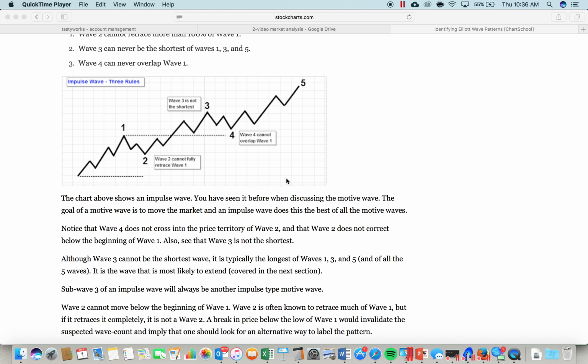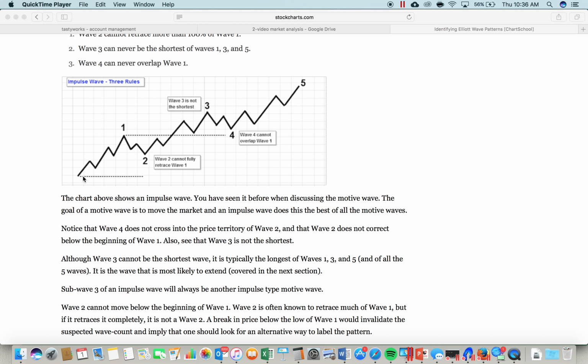Elliott was a market analyst that came up with a very complex system to analyze markets. To be frank, from my perspective, I think it's easier to use this Elliott Wave analysis system to analyze what's happened in markets historically rather than where markets are going. In other words, I think it's a better historical analytical tool than it is a predictive tool, but it does have some predictive applicability. Now, Elliott waves, big primary waves, typically move in 5 waves.